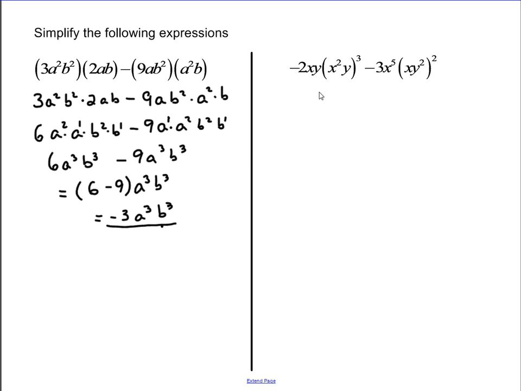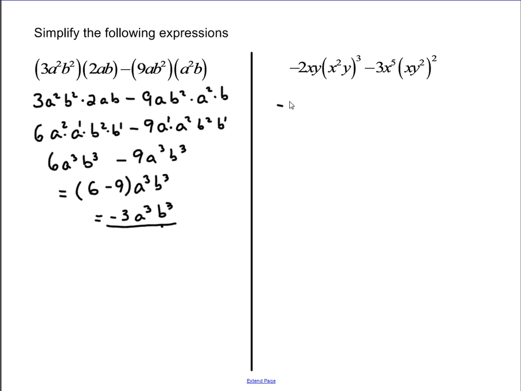Well, let's take a look at this next example right here. This one looks way complicated. Well, it is and it isn't. It's the same sort of idea that we were just talking about in our last example. The only real goal right here for us is that we've got two terms, and we want to get rid of the parentheses and then simplify each part of the expression so that maybe we'll be able to add together our like terms. So let's try that out.